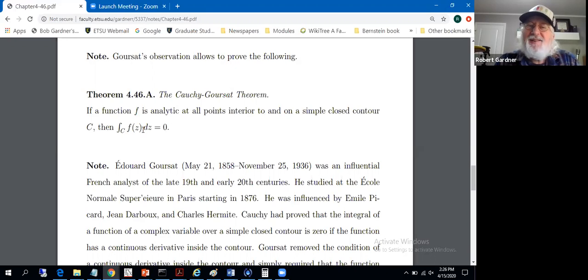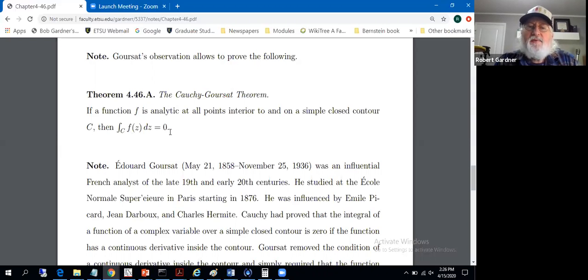Yet, we still had, if I put 1 over z squared there and C, say, as a unit circle, positively oriented, we did get an integral of 0. Not because of the Cauchy-Goursat theorem. It doesn't apply to 1 over z squared because z equals 0 is a problem if that's interior to contour C. If it's not, then we're good to go.